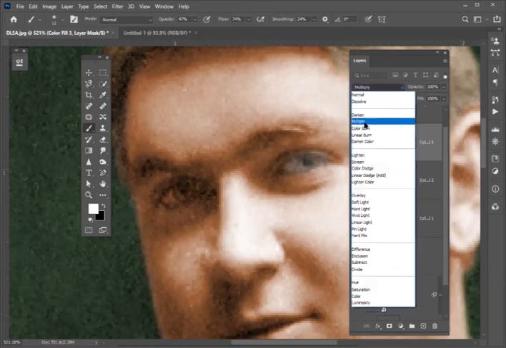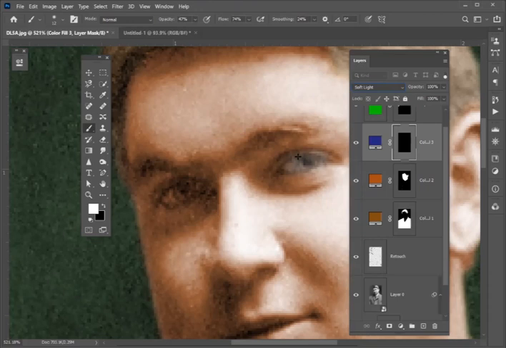I'm gonna make this, let's try soft light. And put a little blue in his eyes there. I can't see that because it looks like I haven't blocked out enough color on this one.